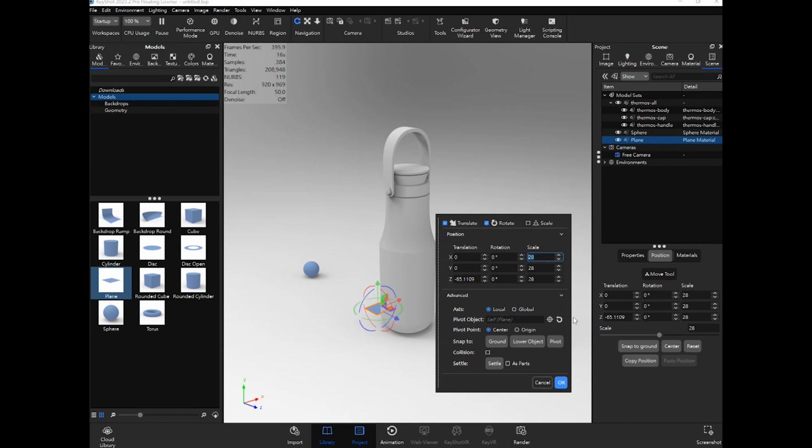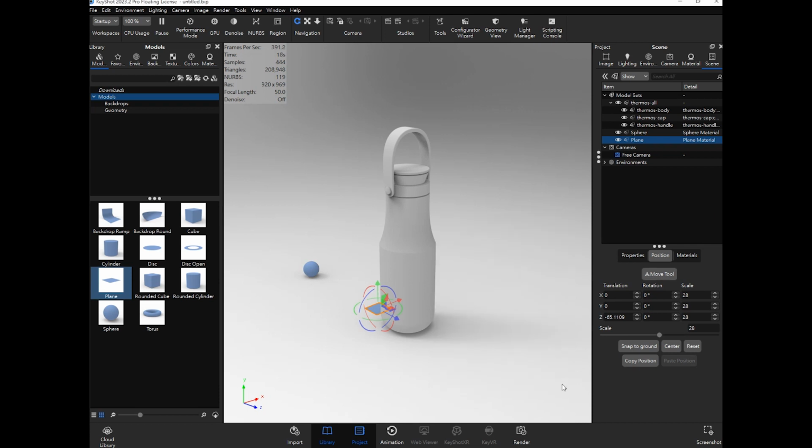Okay, we can check it first. And you can also edit your position from the scene.